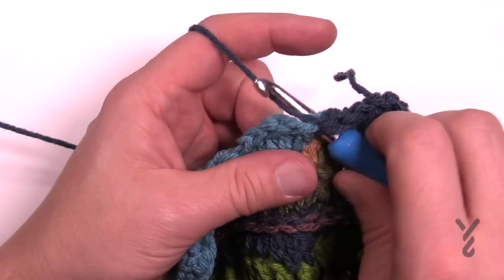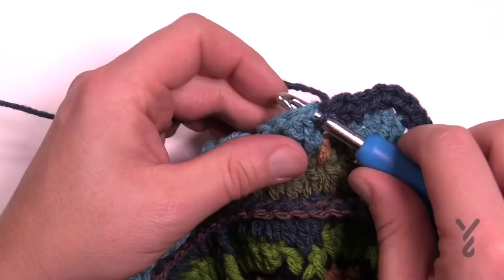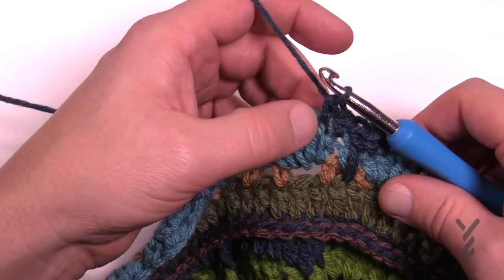So starting in the next one, single crochet, single crochet. Okay, that's part of the next shell.